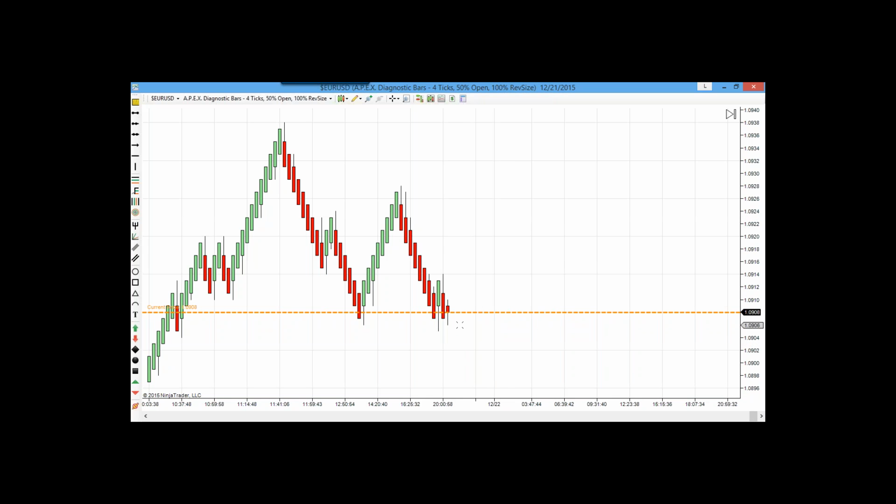Would you rather take a $20 loss and stick to your system, or boom, take a whole $70 loss because you held on to it just hoping maybe it'll come back? You know what I mean? You got to stick to that. You got to stick to that system. Okay? So that's kind of where I was wanting to ultimately get to with this.